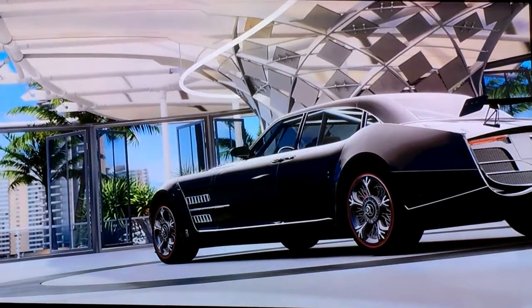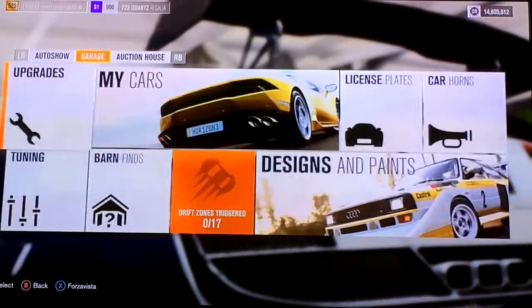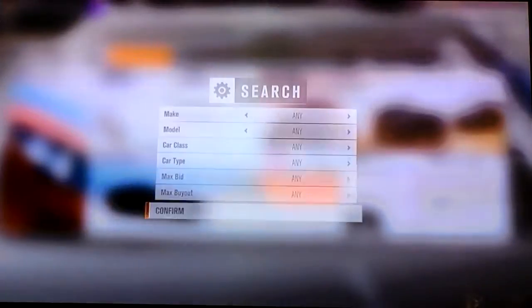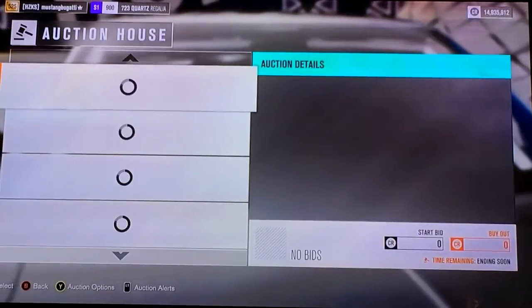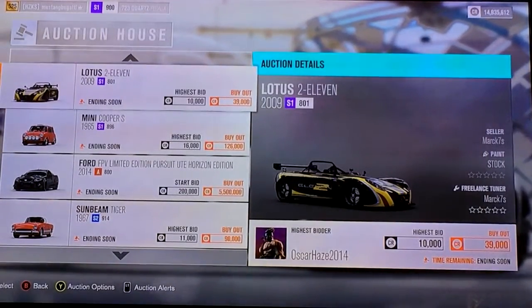Welcome back to Forza Horizon 3, our Stunt course build. No, we are not using the Regalia again. We are using the auction house. So we're going to search, go 16 cars, and whichever one I get, I have to build, unless it's too high or we've already run it before.